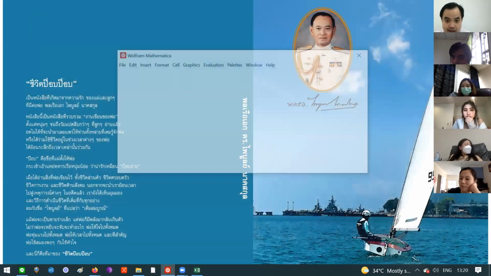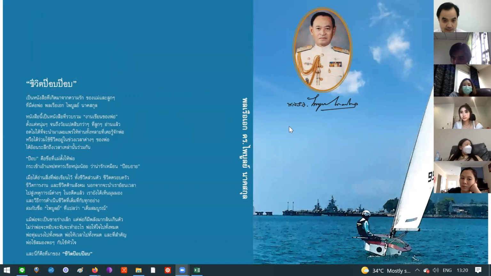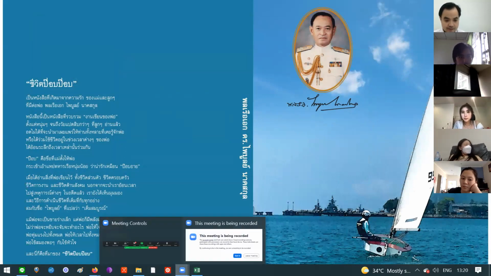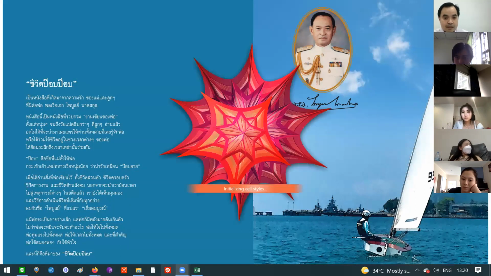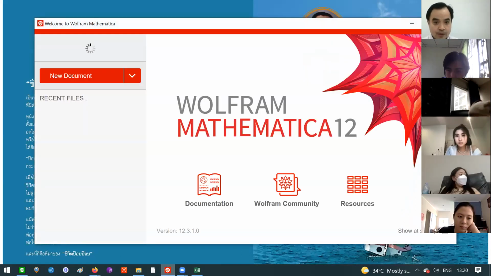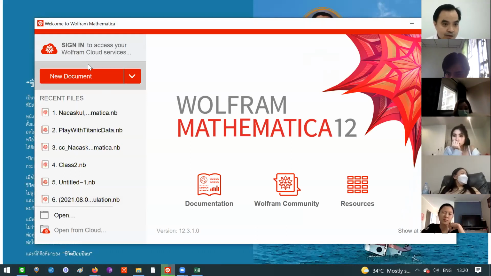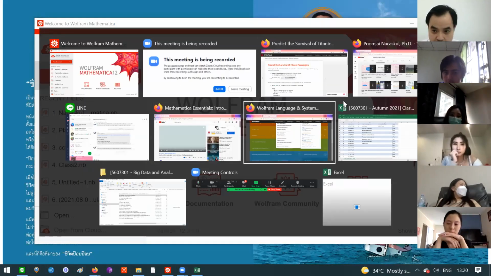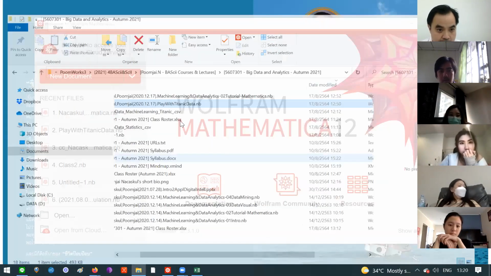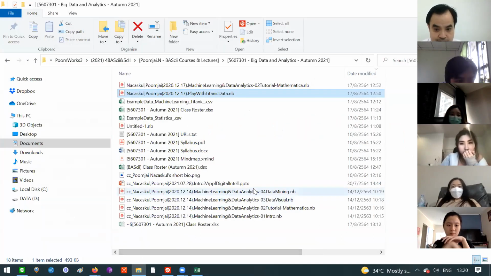So let me show you again that when you start Mathematica, it should look a little bit like this. So you guys can see the screen, right? Okay. So when you start Mathematica, it's initializing the kernel and whatnot. Depending on if you have something previously, you can start a new document. Now, the document I want to work with is basically the class notes. So I will just simply double click it.